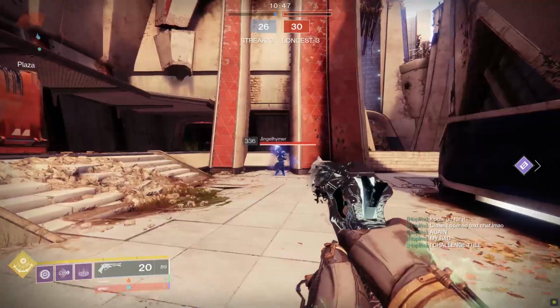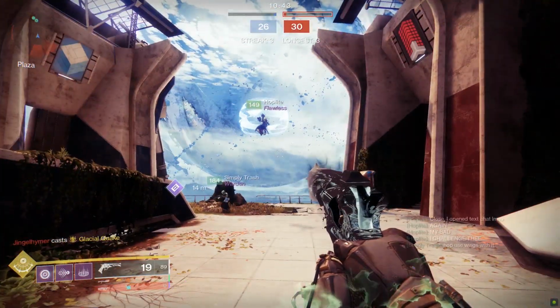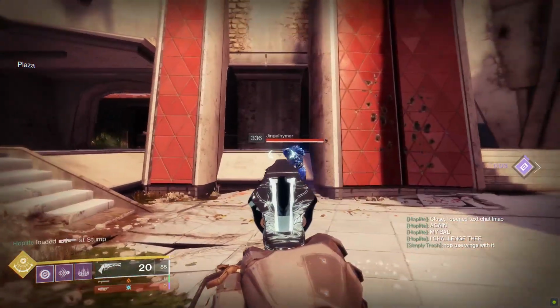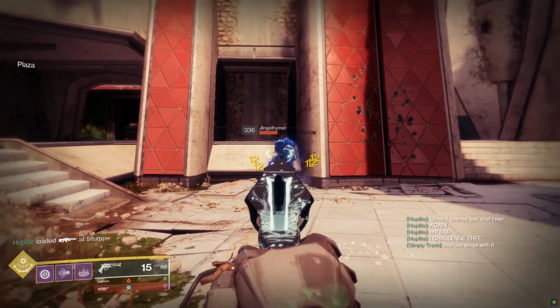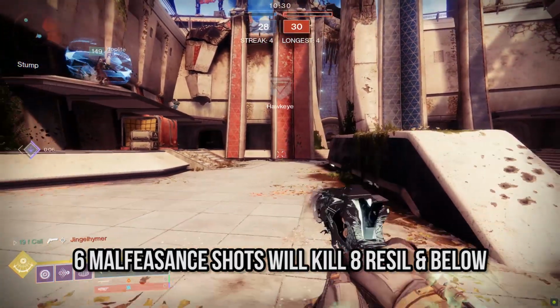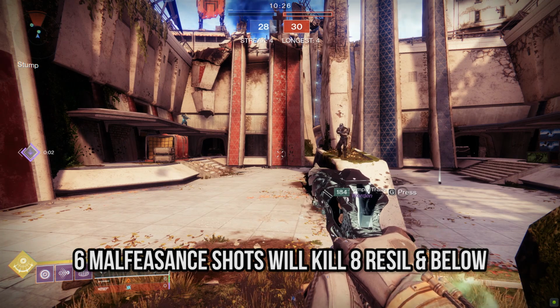down with the beam. Malfeasance, gotta be honest with you, almost forgot this hand cannon was a thing. Unfortunately, I think it does get outshined by True Prophecy and other 120 RPMs, but it's great in the super shredding department. 5 shots on a Behemoth will give you an explosion, and the 6th shot will kill. I might start running Trials with Malfeasance in my back pocket, just in case.